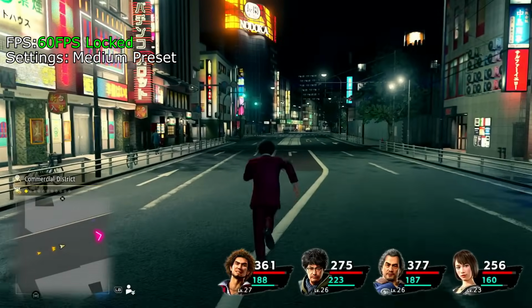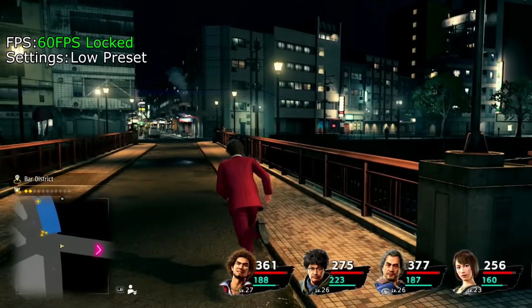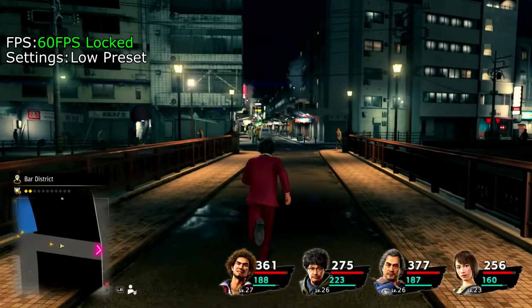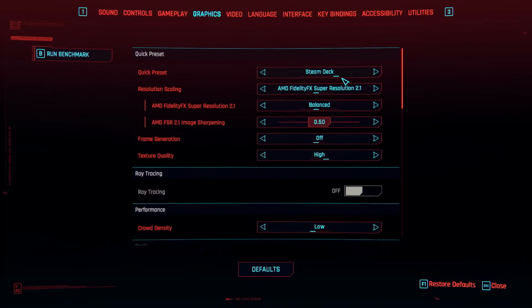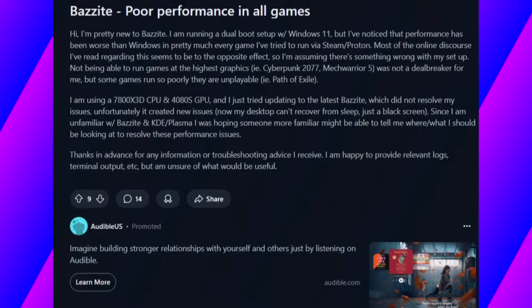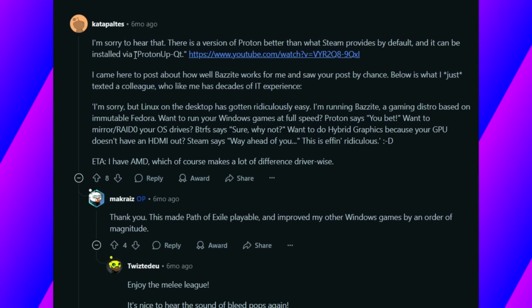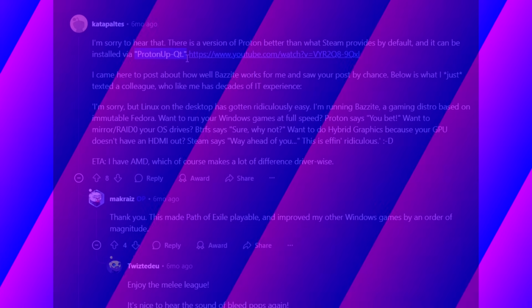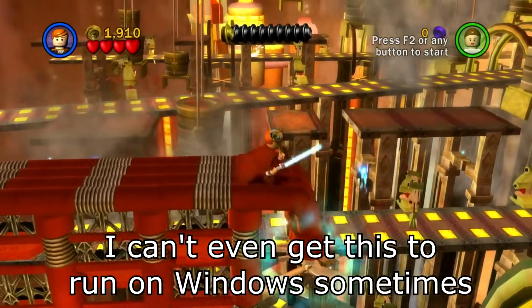I am certain someone in the comments will tell me that something is either on or off, and I need to switch it to another setting to alleviate this issue, perhaps keep it running on Steam Deck mode for particular games, or possibly just install some sort of patch for a separate application inside Linux. But other than that, many of the games I gave a go ran splendidly, and shocked me with how seamlessly they ran.